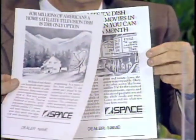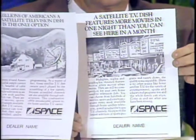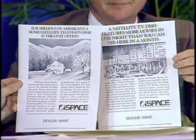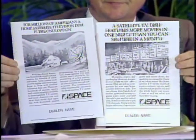At the same time, we have another ad which we're now providing, which addresses the issue of the tremendous amount of movies available. And then another ad which talks about the millions of Americans that have the satellite dish as the only choice in receiving this mass amount of programming that's available.